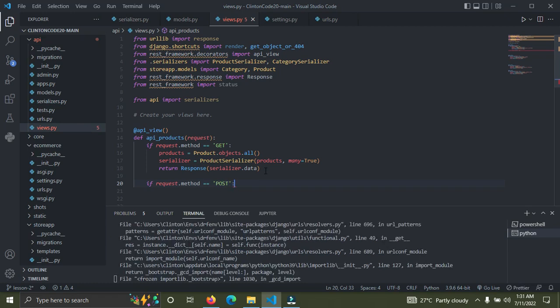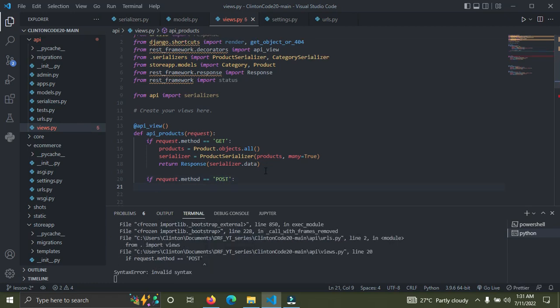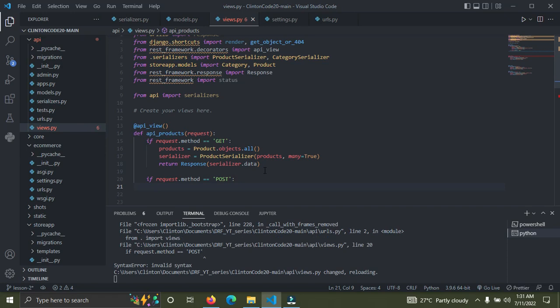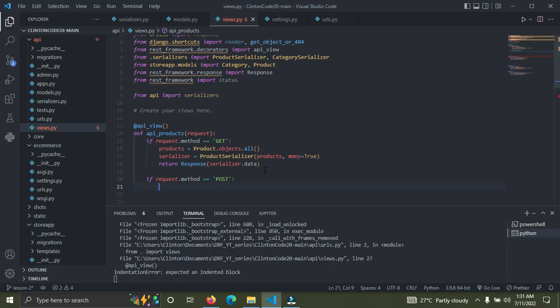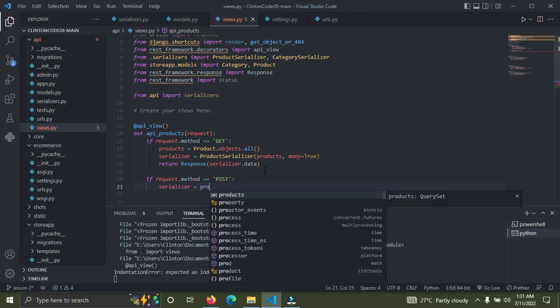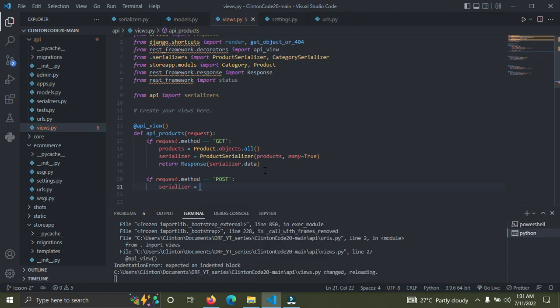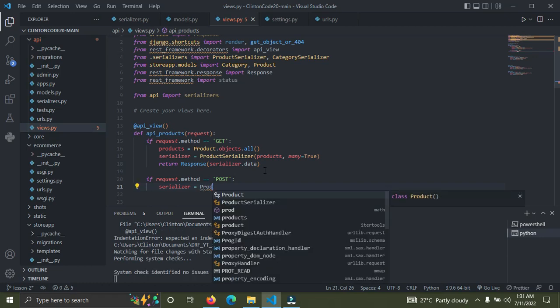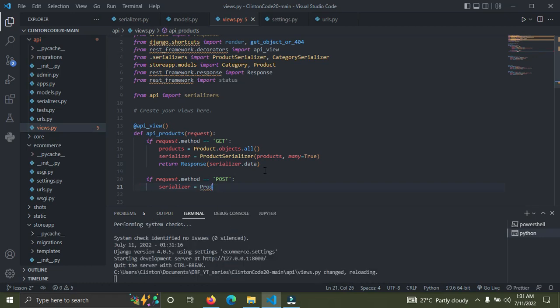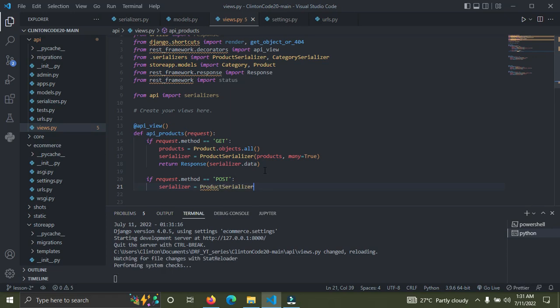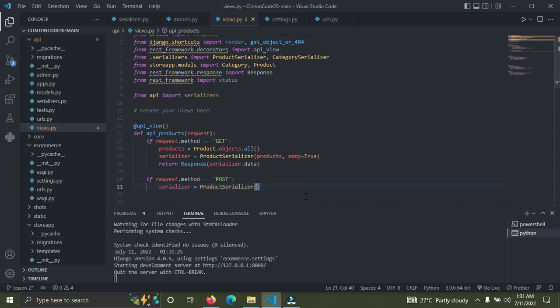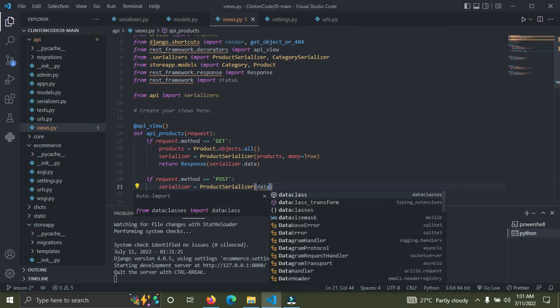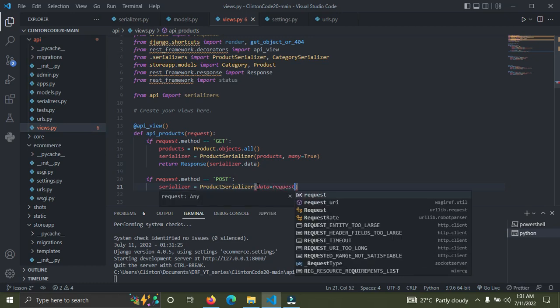So let's see if it is a post request. We are going to create a new variable and call this variable serializer. I'm going to say serializer should be equal to ProductSerializer, sorry, Product I meant. So then we are going to pass in data equal to request.data.